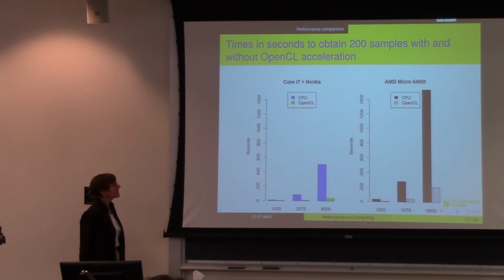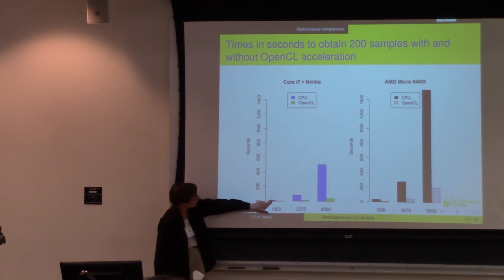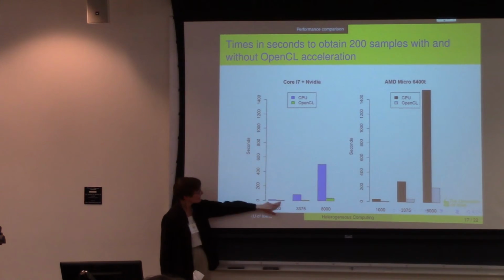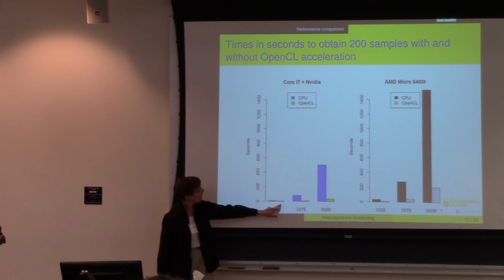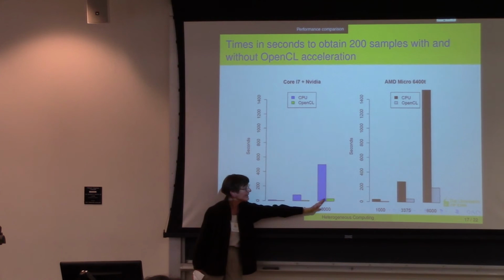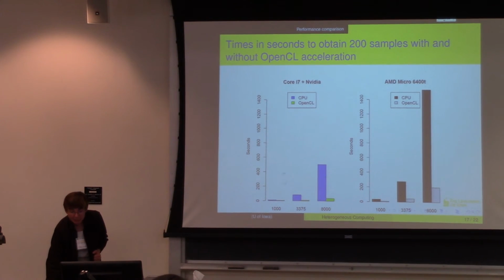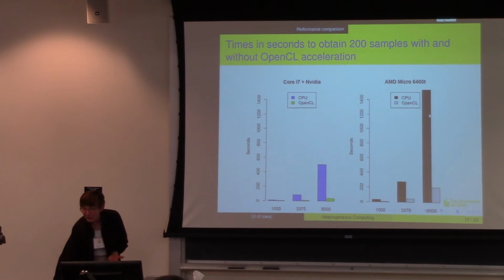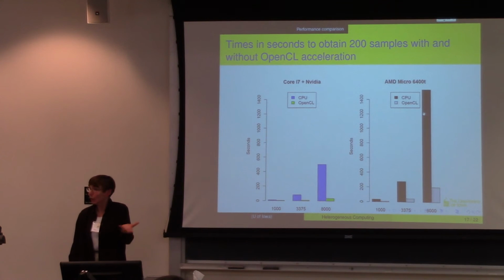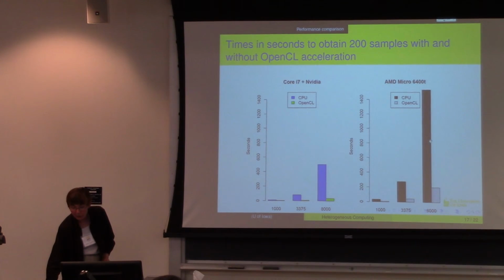We see exactly what we would expect: with CPU only, it takes more seconds than when it's accelerated with OpenCL. As we go to bigger and bigger data sets, the advantage becomes bigger and bigger. We see the same kind of pattern over here for the little guy. Obviously, more seconds, taller bars are bad, so it's slower than the lab machine, as we would expect. But we see that the CPU is much slower here than the GPU.